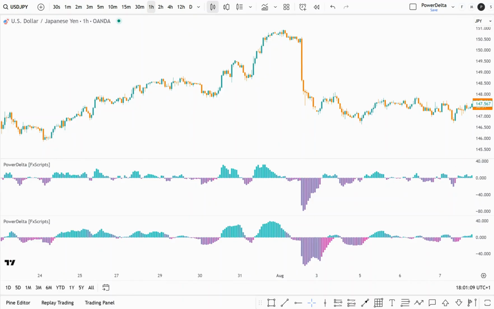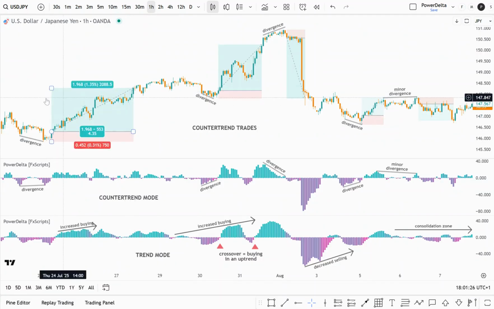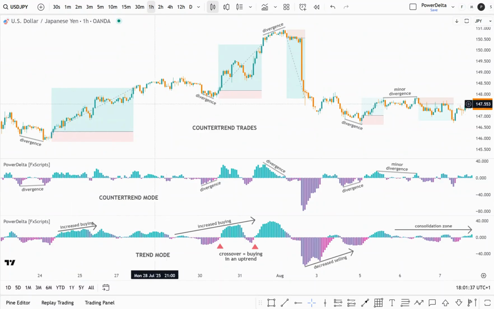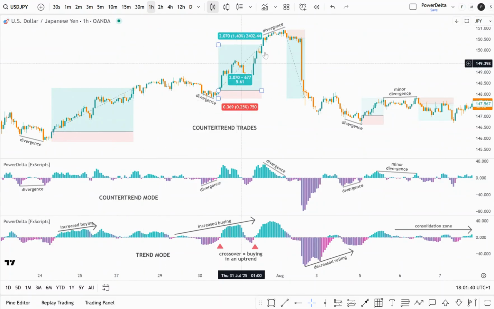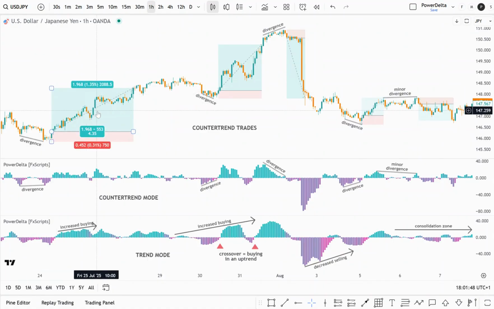Now, I went to the trouble of drawing a few things on the charts earlier, just to show you exactly what's going on, and a few other divergences that appear on the chart. So that's the one we just walked through. In terms of the take profit, you might want to look back. We actually have another tool that's part of the Sigma suite that tells you exactly where you should be targeting. At the moment, we were just looking at various points in history that we'd like to target, and this was one of them. So it gave you a nice 4.35 to 1 trade.